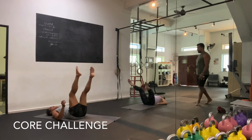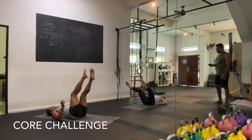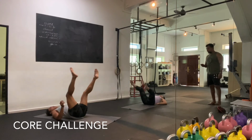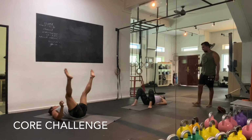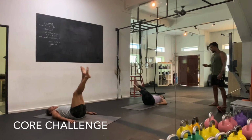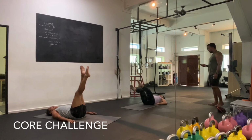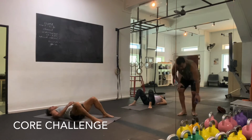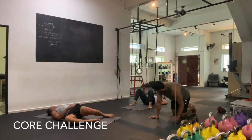20 seconds. Inhale through your nose, exhale through your mouth. 10 seconds. You're almost there. Come on. 5, 4, 3, 2, and 1. Okay, turn over. Go for the scorpion.